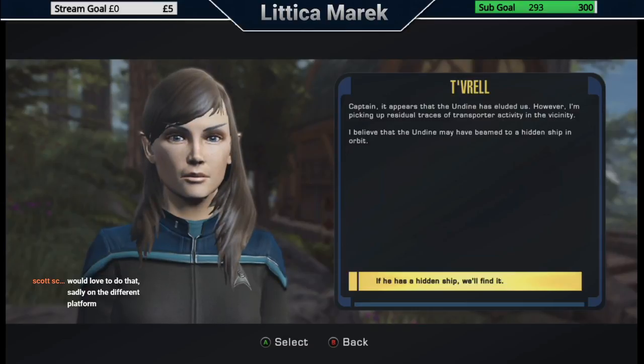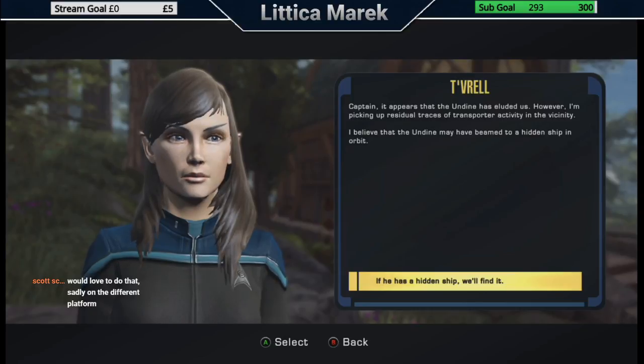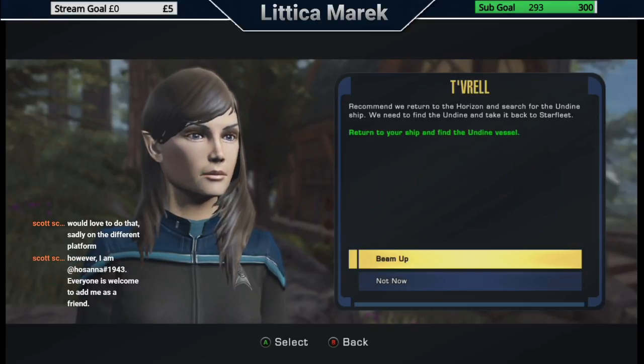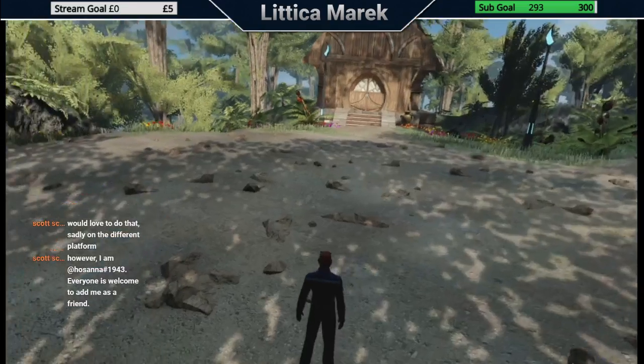And Captain, it appears the Undine has eluded us. However, I'm picking up residual traces of transporter activity in the vicinity. I believe that the Undine may have beamed to a hidden ship in orbit. If he has a hidden ship, we'll find him. Recommend we return to the horizon and search for the Undine ship. We need to find the Undine and take it back to Starfleet. Beam up.